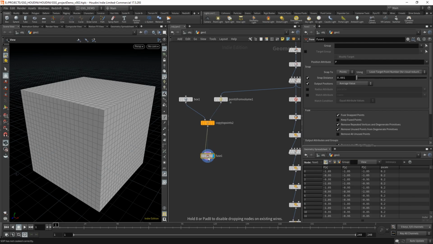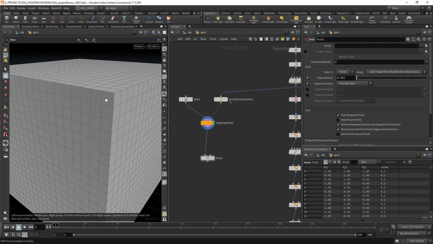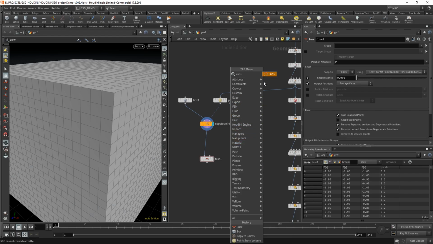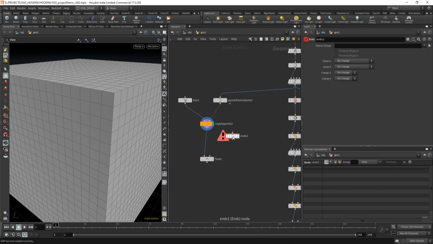And actually, before the fuse SOP, I want to get rid of the polygons in these boxes and just leave the edges. We can do that with something called the ends SOP. That's this guy here. We're going to drop this right in line.